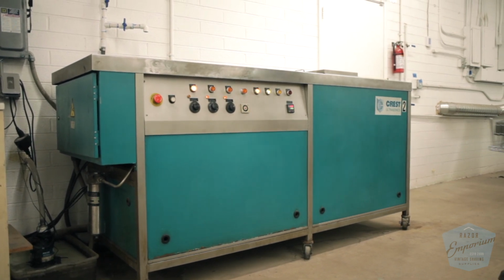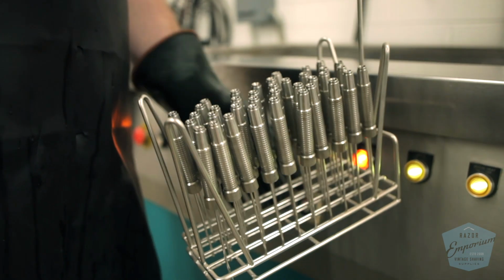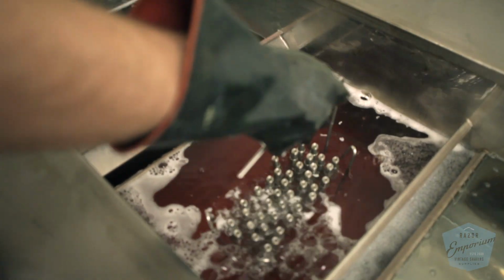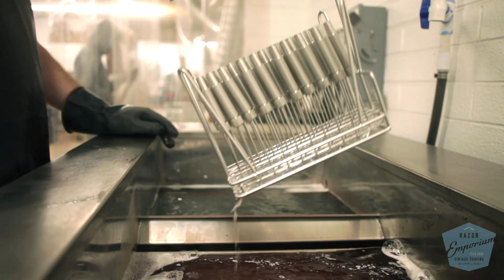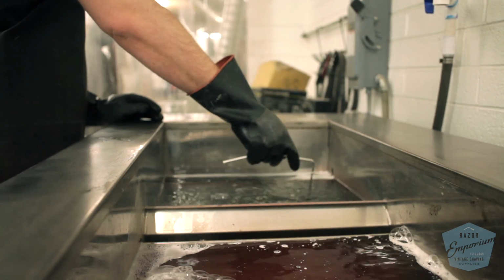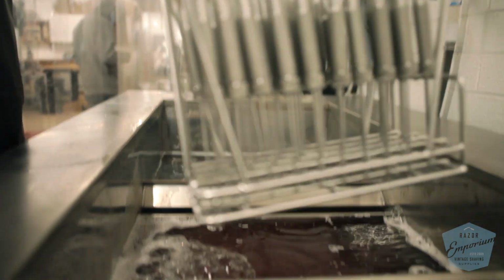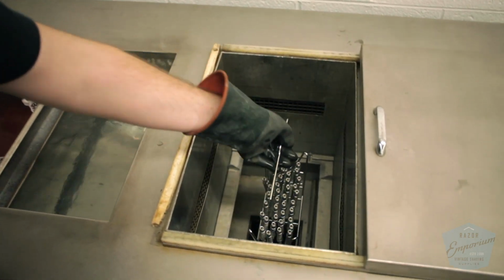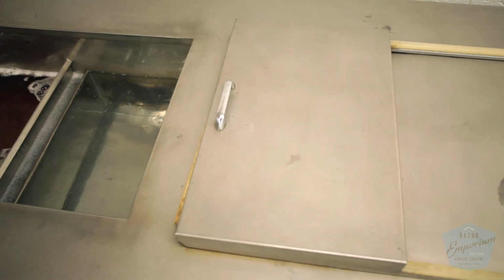We have a large Crest ultrasonic machine that's now used almost exclusively for all of our Rex Ambassador and Rex Envoy production. It not only has multiple stations of ultrasonic cleaning. We have the red buffing compound remover in one of them. We have just a clean water rinse in the other. That's recirculating, and we have a clean DI water rinse. And then we have a heated dryer. So not only does it get all of our parts perfectly clean, it'll also dry the parts off so there's no rust or corrosion, so we have perfectly clean parts.